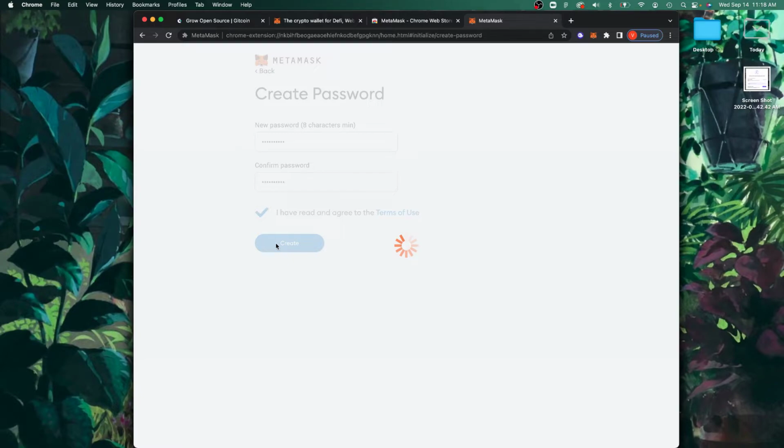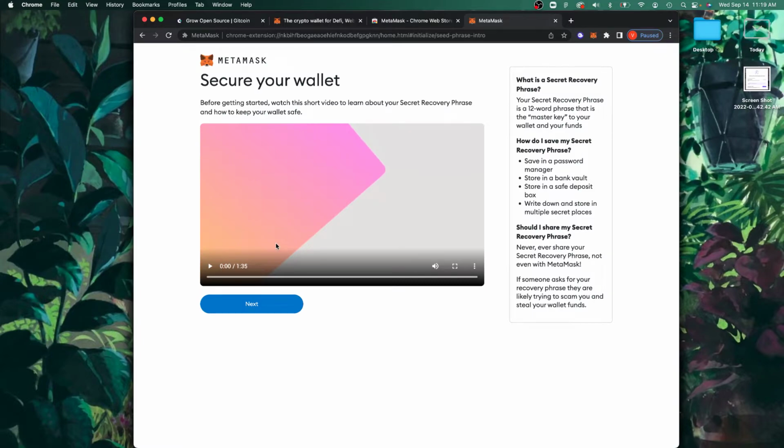This step is very important if this is your first time creating a wallet. You want to make sure you take the time to watch this video and go through and read the additional text. But from a high level, they're telling you you're going to receive a seed phrase, and that seed phrase is a list of words that you want to keep safe, because if anyone accesses this seed phrase, then they have access to everything in your wallet, and that's how people get hacked in this space.